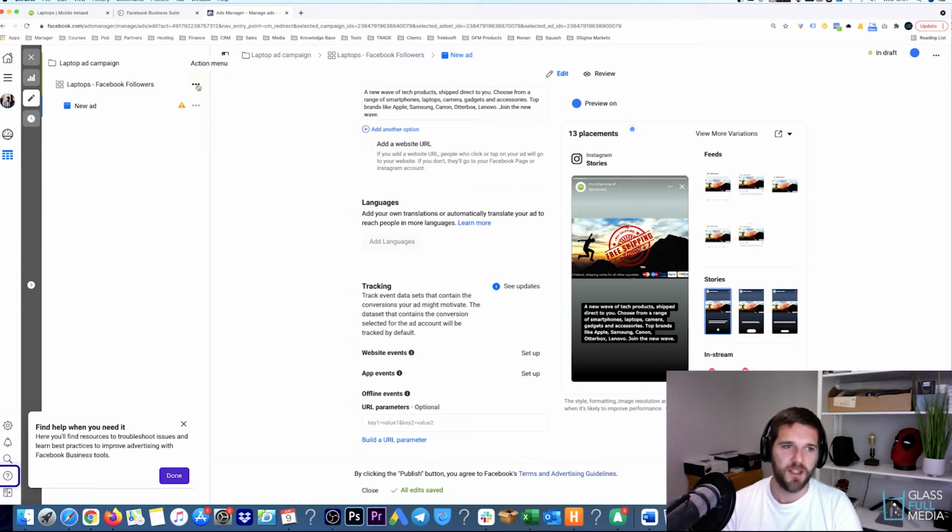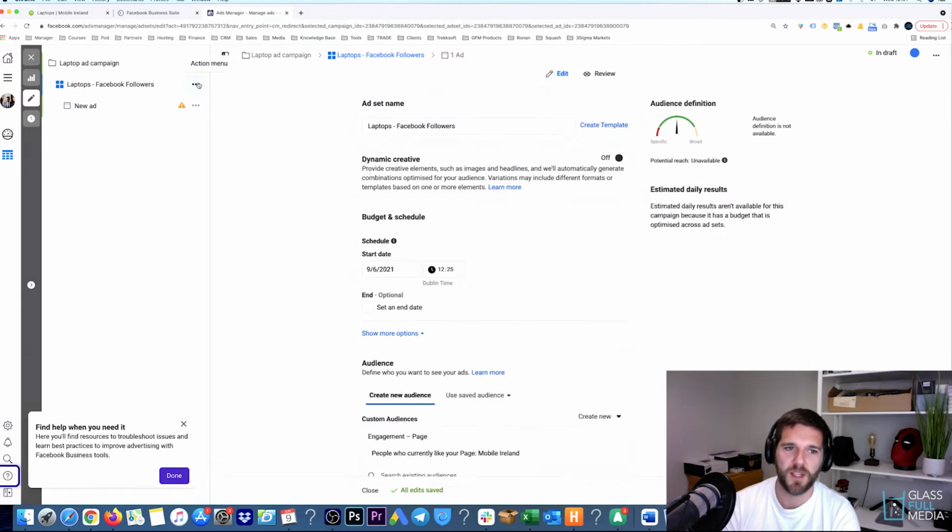We will now go up to the top left. You'll see the menu again, and we have already set up the laptop ad campaign, which will spend €10 per day. We will then have a look at an ad set, and we want to create a second ad set. So currently we're targeting laptop ads to people who follow our Facebook page. Now we don't want to just target people who have already interacted with our business, so we're going to create an extra ad campaign. You will see the 3 dots in the menu. If you click that, this will bring up a new option to duplicate the ad campaign. So we're going to duplicate this.